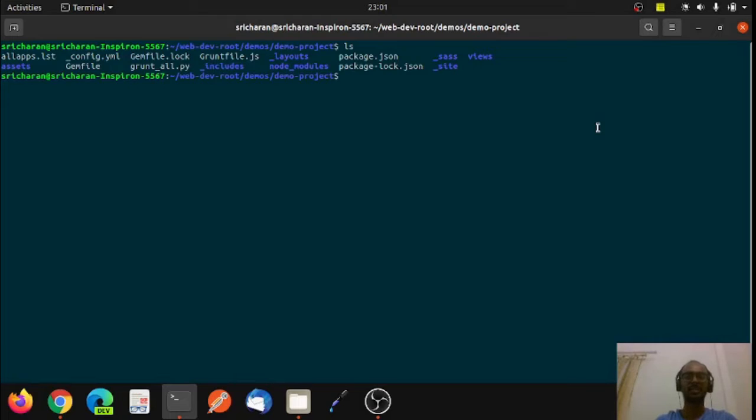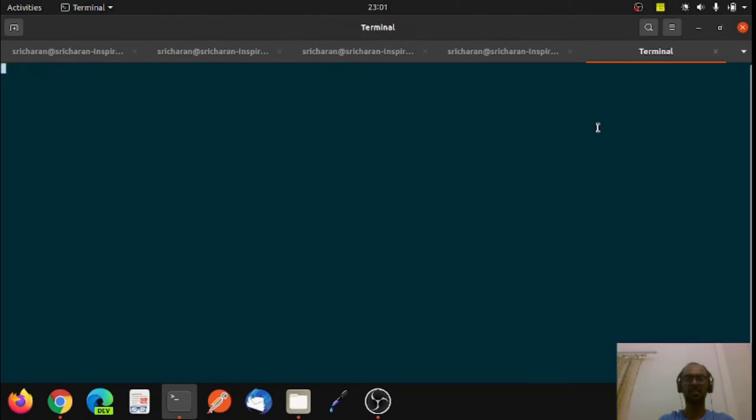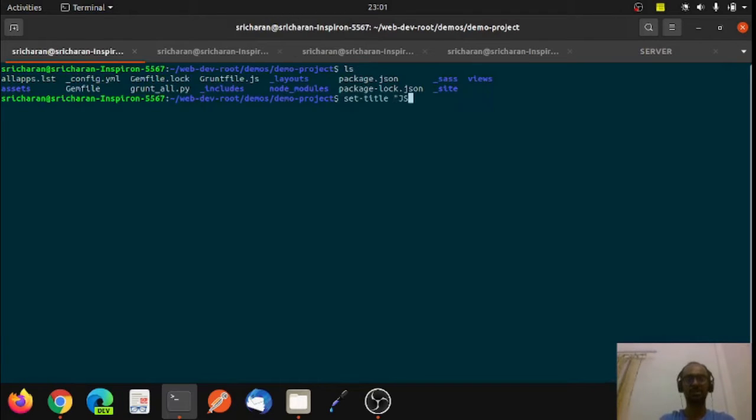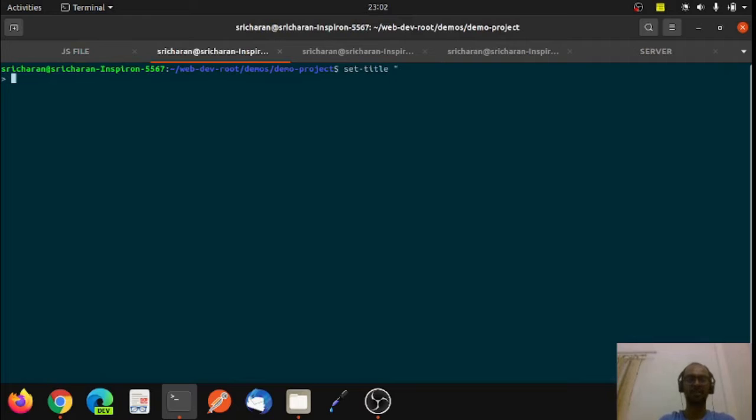So let's start with something very, very simple from which you can understand how all of this works when we have to build a new web page. I'll just split my screen into different sections. This is the JS file, this is for HTML, and this is for the style sheet.